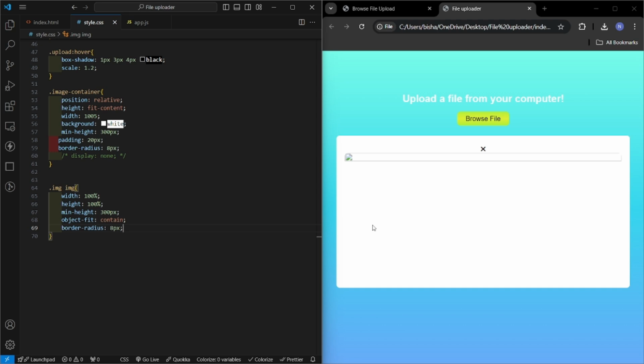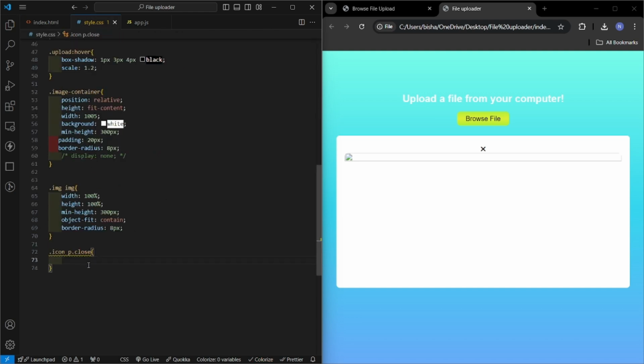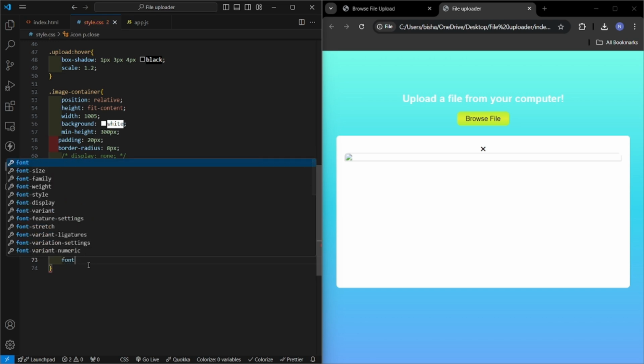Now after this we will work on our icon, this icon. For that let us select this icon, p.close. So this close class inside this icon we are selecting. Here I want to add font size of 20 pixel.